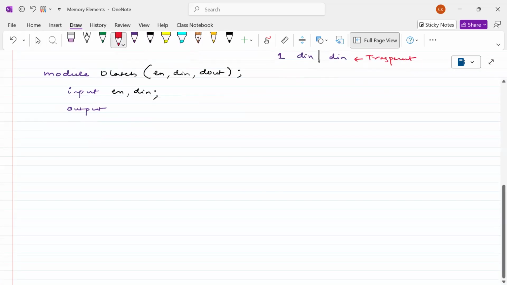Since we are going to write the behavioral modeling, as I told you, whenever the output depends upon the previous value, that means a storing element is there, so definitely an input to output connectivity will be there. If the input to output connectivity is there, definitely behavioral modeling is the best choice when compared to the data flow modeling. Because this will run under concurrent program execution, that's the reason we would like to write it in behavioral modeling.